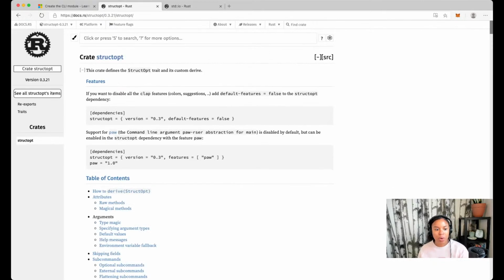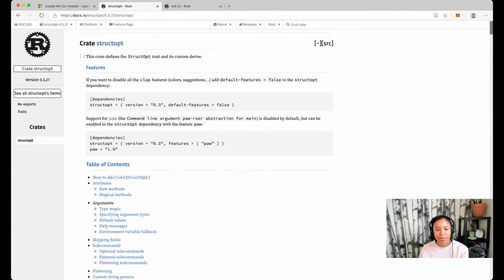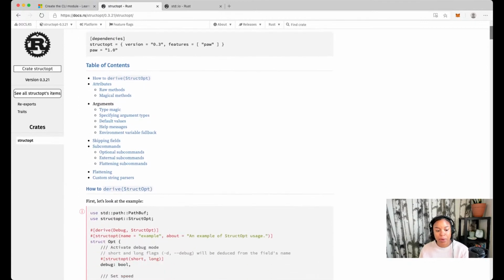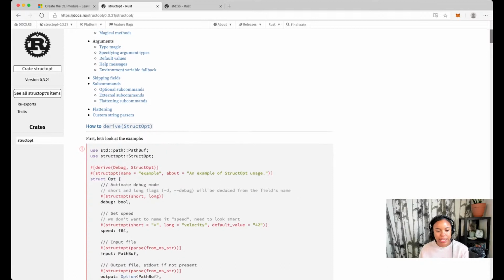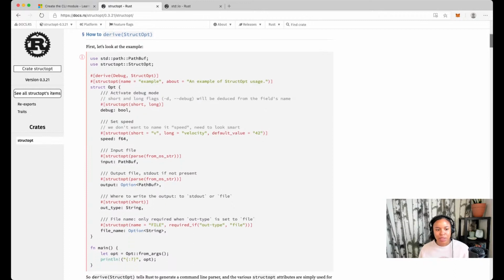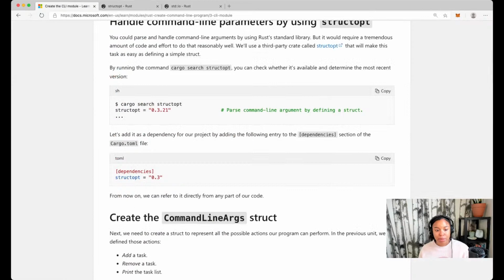What this crate is going to do is define the StructOpt trait and its custom derive. It gives you some ideas for how to actually use the structopt crate, and what we're going to be doing is going to look something like this. These examples are helpful just to know how to derive StructOpt.